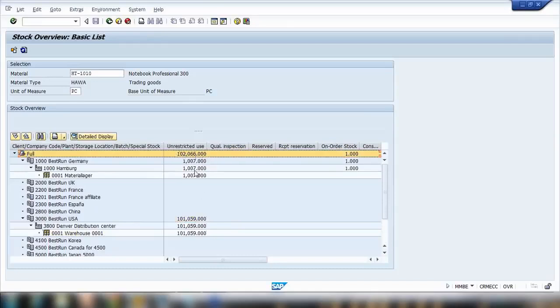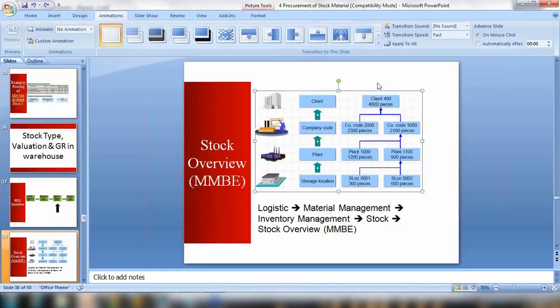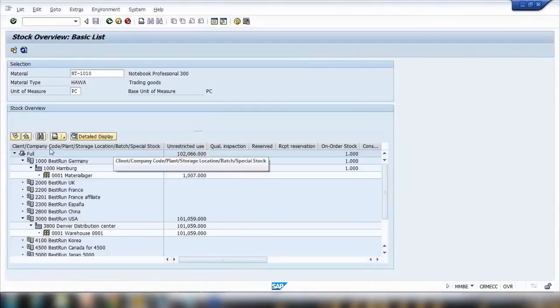Where is it coming from? That's the sum of all the company codes. That depends on which level you're looking at the stock from. If you look from the top level, the client level, client 400, it will add up all the company codes.